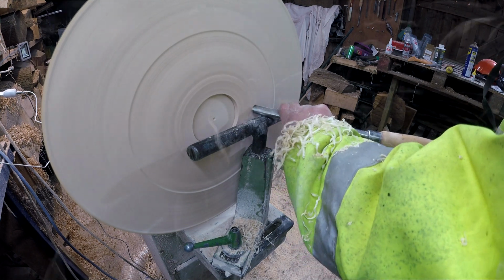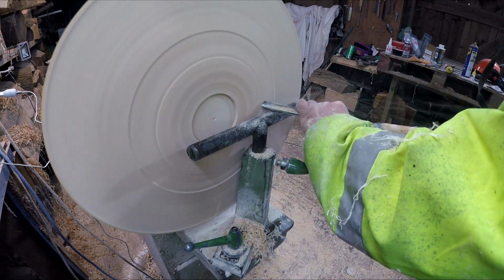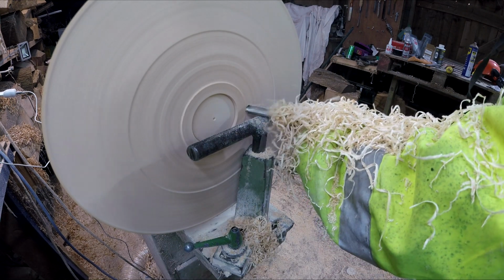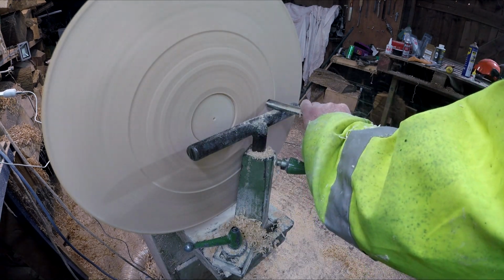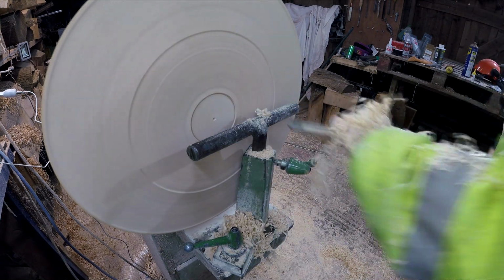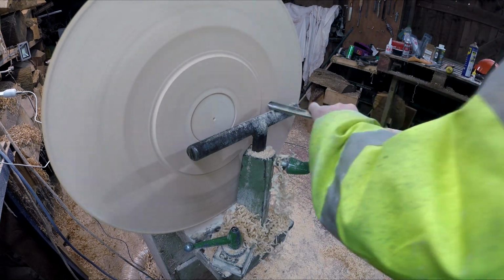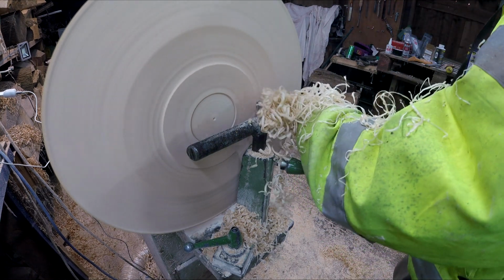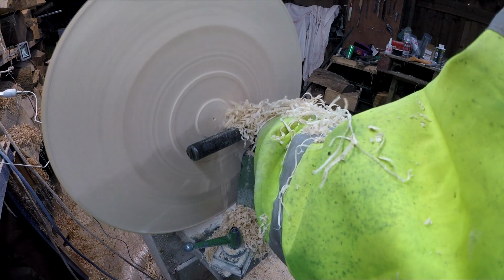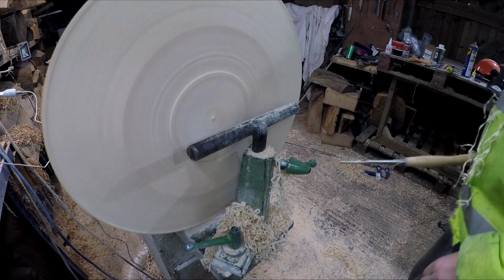And there it is, flipped round. It's time to start hollowing. I say hollowing, it's more of a platter this one, so there's not a great deal of hollowing, but more flattening. Again, I wish I could get a bit closer to the piece while doing this. A bit sketchy chisel work going on.